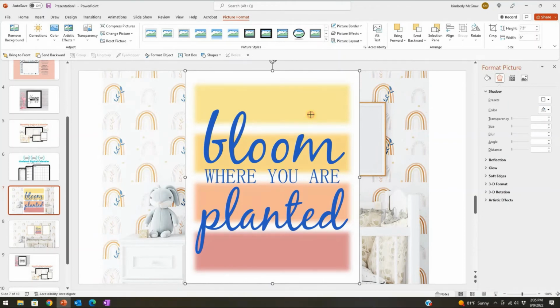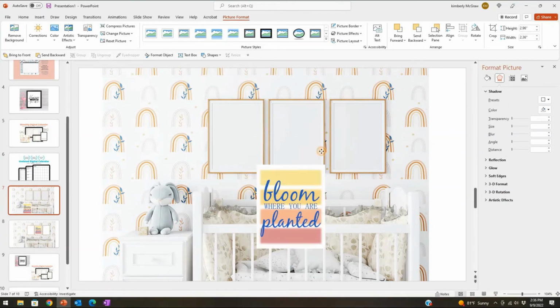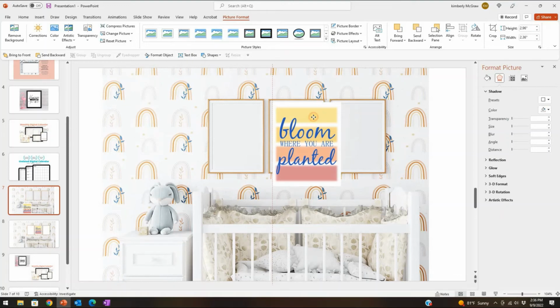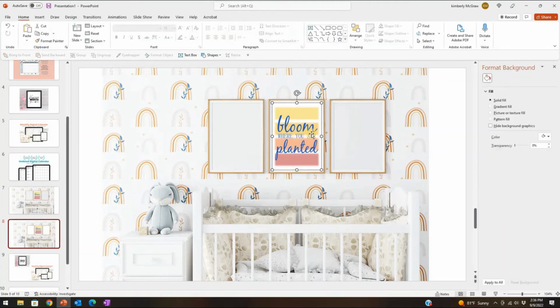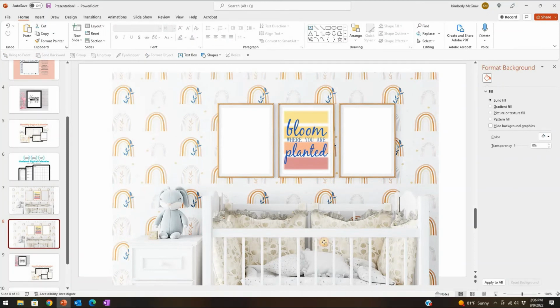So for an image like this, for a mock-up like this, where it doesn't have a hollowed out background, you're just going to do pretty much the same thing, but you're going to change one little feature here. This is going to stay at the front. You are not going to move this image to the back or move it up to the front. It's going to stay in the back. This image will stay in the front. So that's the difference, whereas this image is in the back, this is in the front.